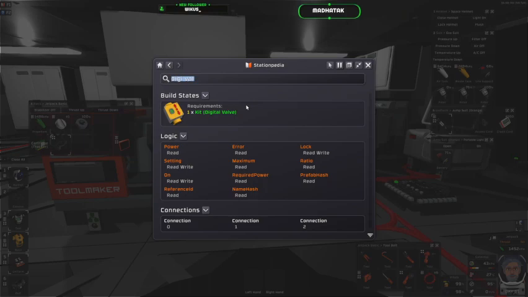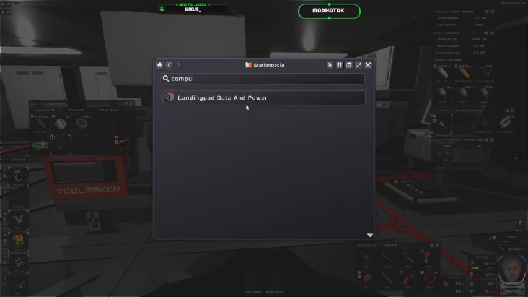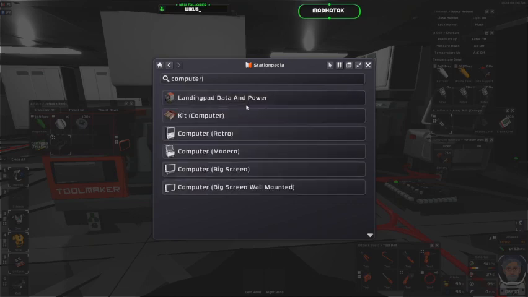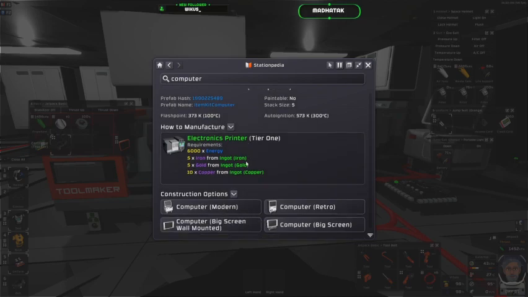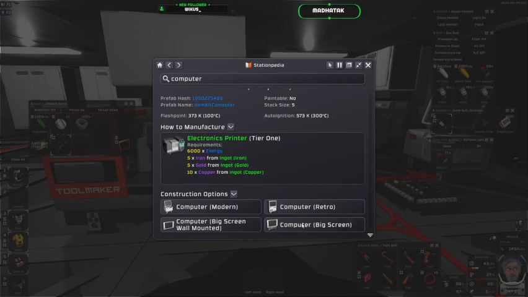So one thing too, right? If we look at the computers, helps if you can spell. Fat fingers. The kit computer makes these computers, right? So we printed the modern. Look at that power usage, man. If that thing's on, it's 200 watts down the toilet, right?